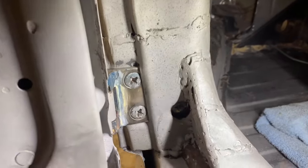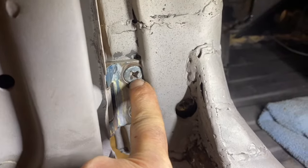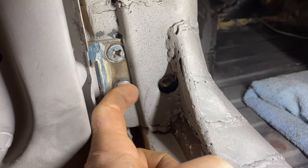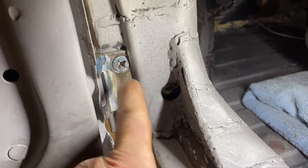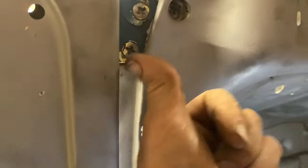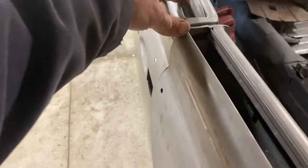So we ground out these holes. I don't know if you can recognize before, this bolt head is farther that way, the screw head is farther that way, and so this hinge has slid that way. The top hinge is as far that way as it will go, and here's the situation that we're in.